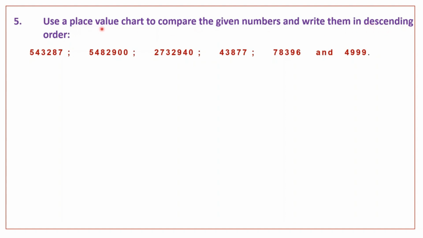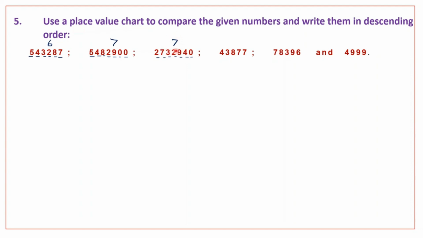So to draw a place value chart, we need to know how many columns we should have in that place value chart. So for that, we have to look for the biggest number among these. So let's count the number of digits of these numbers and see. Here we have 1, 2, 3, 4, 5, 6 digits. Here, 1, 2, 3, 4, 5, 6, 7 digits. Here also 7, and the others are smaller. So our place value chart should have 7 columns.